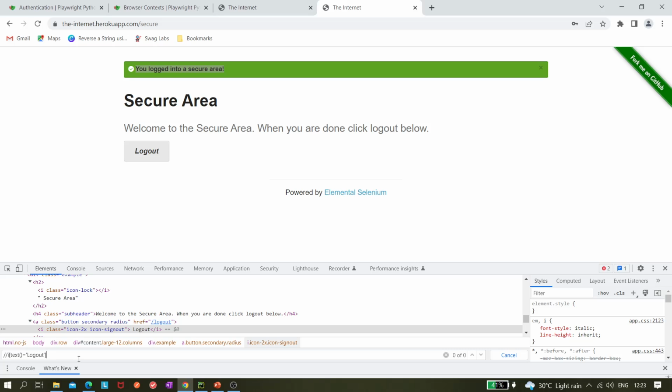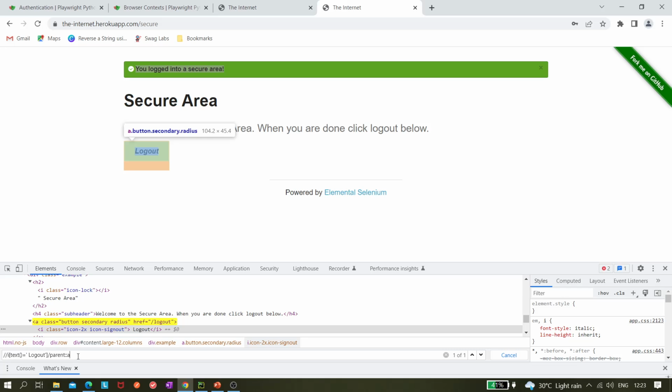So slash slash i text equals logout. It should be something like this, and we have to go to the parent, so we need to give slash parent colon colon a.